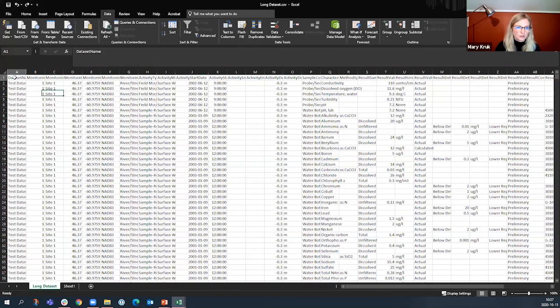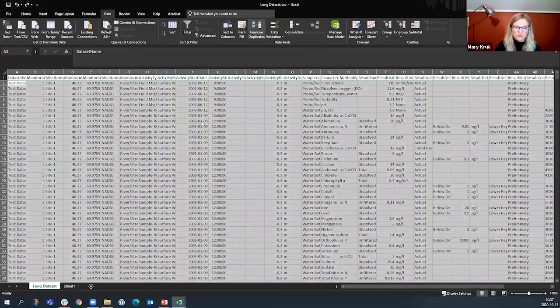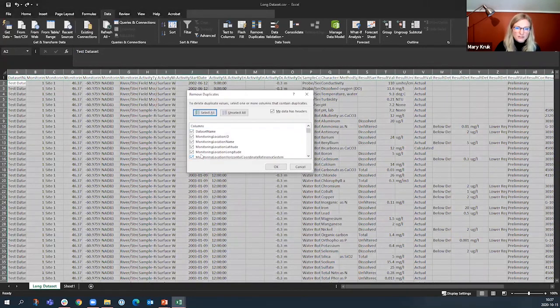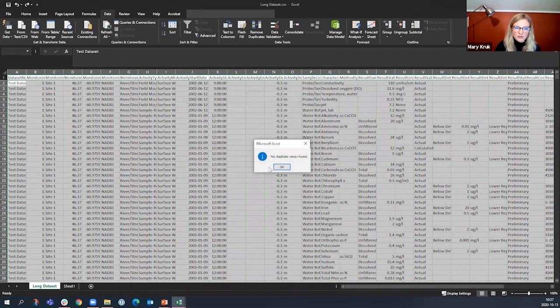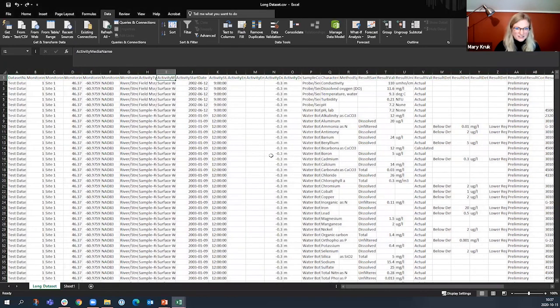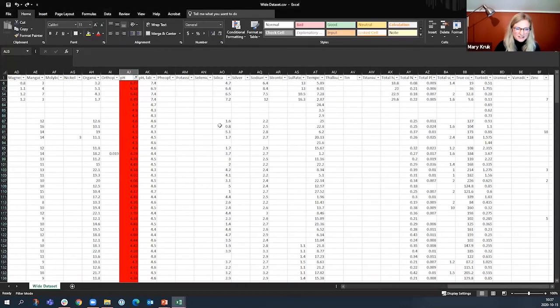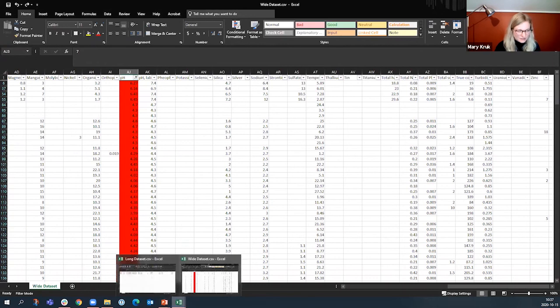But I'll just show you, if we were to do it using the remove duplicates button, you would keep all of the columns selected, hit OK, and I think I had already removed. Sorry, here's the bloopers I was telling you about.